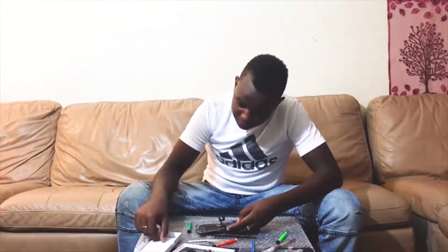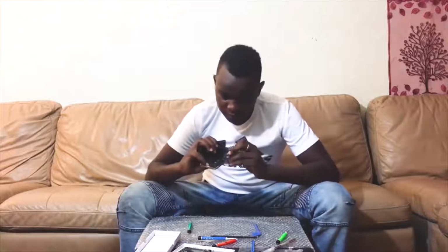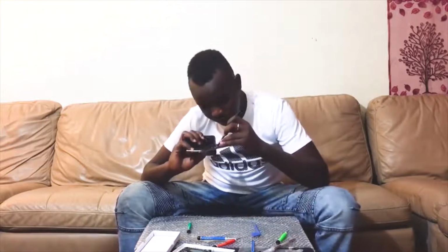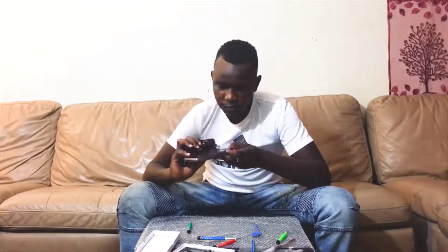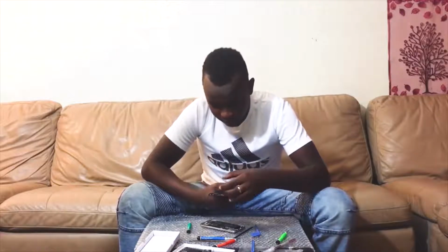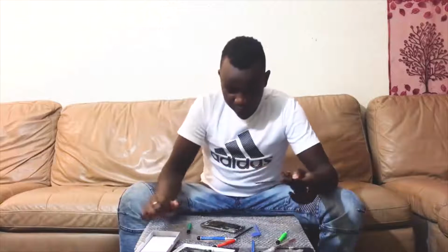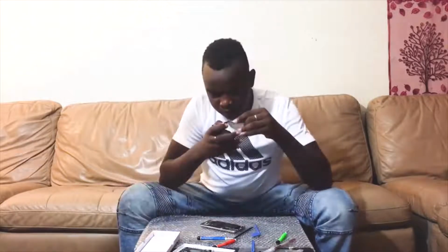See, I just found a screw in here. So you can see, you have to go really easy on it. Make sure you use a plastic screwdriver to open it. And try not to break this, because this part is original. You can see we have the Apple logo over here, the Apple logo over here. So this is original, but the screen is not original because it does not have an Apple logo at all. But that doesn't matter because I know the screen isn't original.